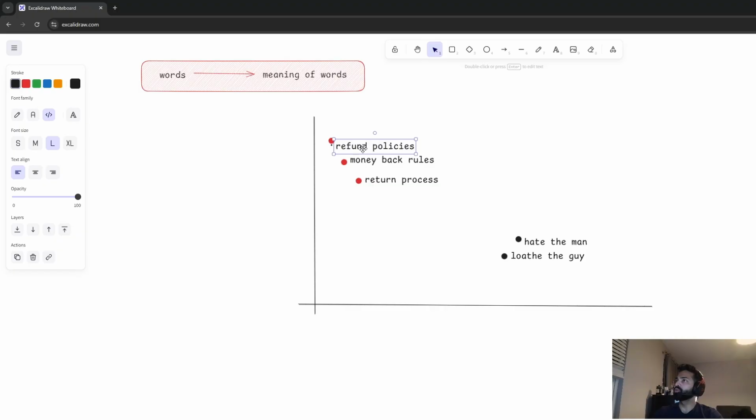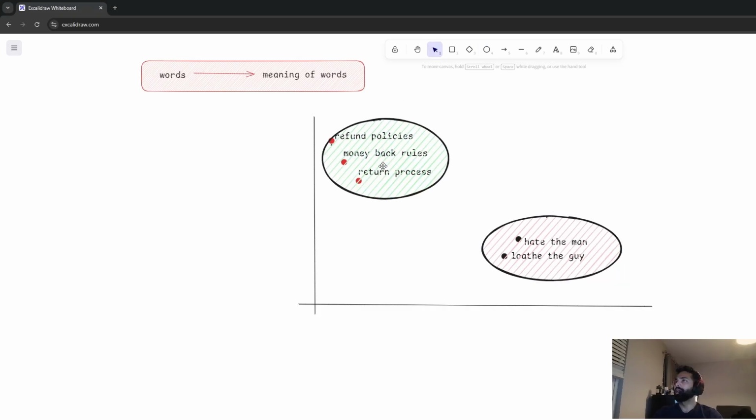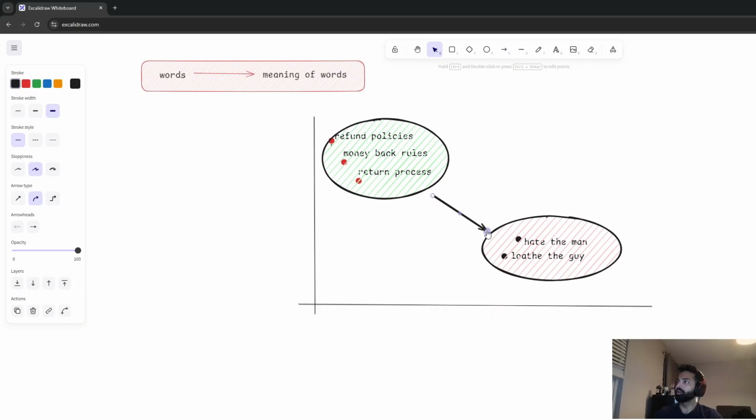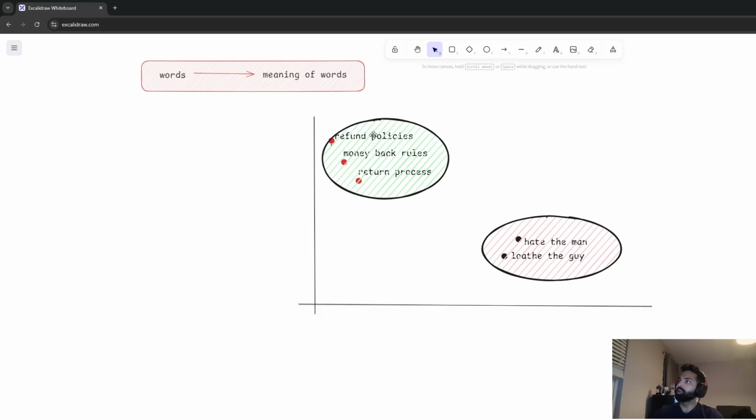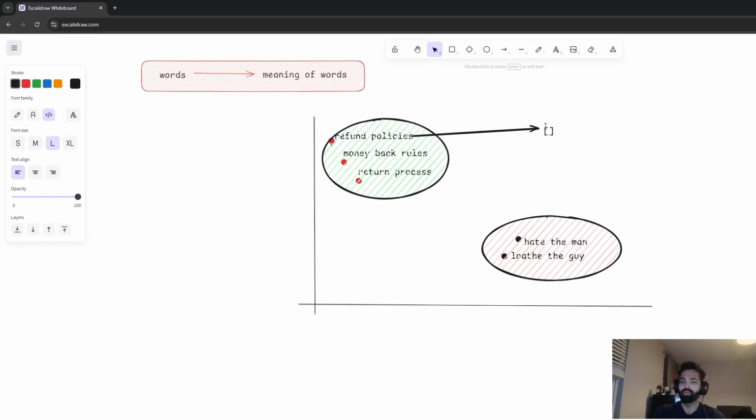So to understand embeddings, we see that similar meaning phrases are sitting together in a vector space. And because these two clusters are not so similar in meaning, they have some distance. One more thing: as I said, embeddings are a set of numbers which we call vectors.